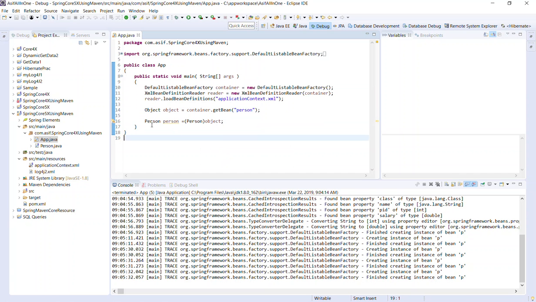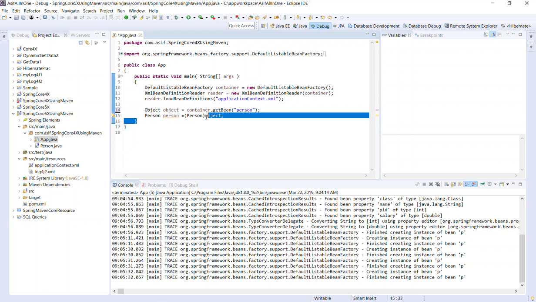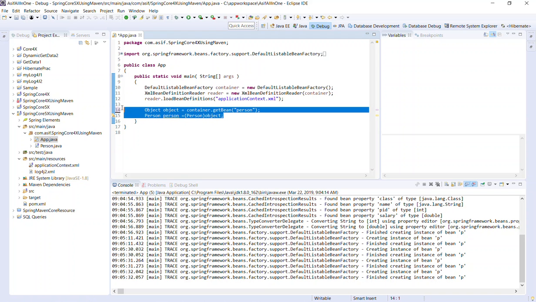So this is how we are typecasting. This is how we are creating the bean object and assigning it to the person. It's creating the superclass, and again we are typecasting and assigning it to the person, or else we can also type it this way.